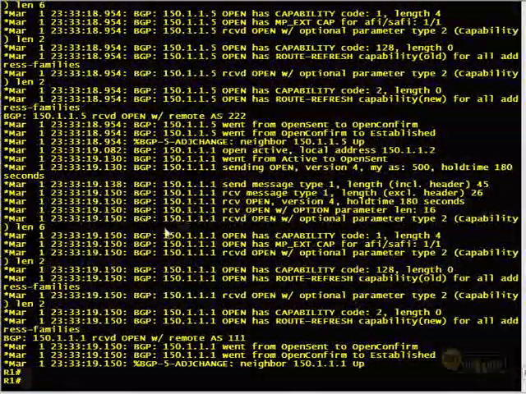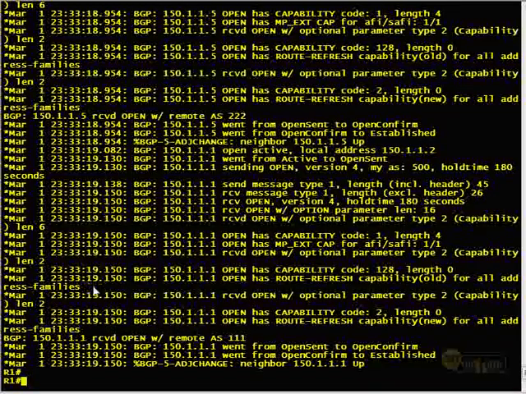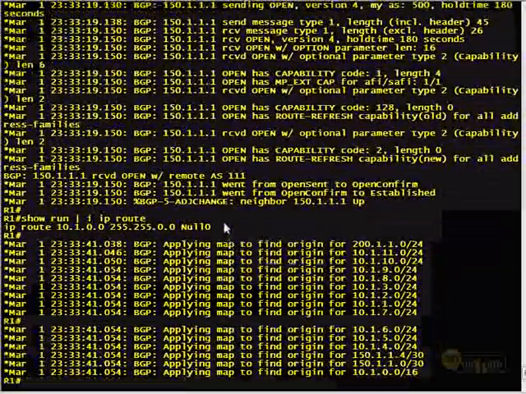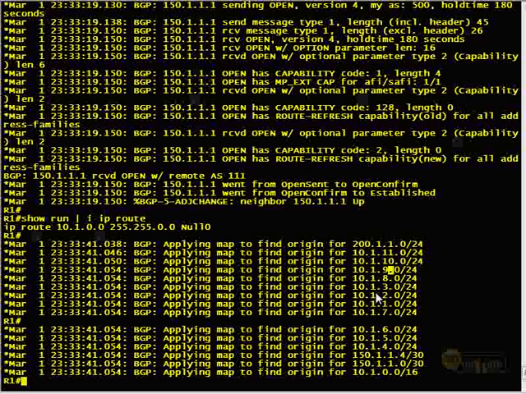But the beauty, so we saw 2 ways of doing summaries. One is using the aggregate address, which is great if you've got a bunch of small networks in the table and you want to smush them down. The other one is to create a manual static route. Let's do a show run include IP route. Oh, wait a sec. Do I still have those being sent in there? Anyway, we'll get back to that. Create a manual static route to null 0 and then advertise that route.